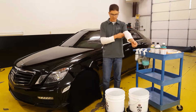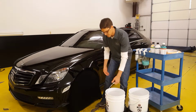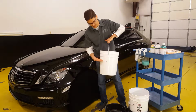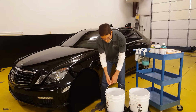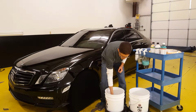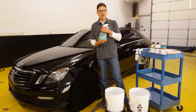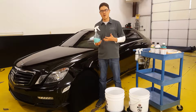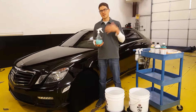But that's your reset shampoo. So we'll go over this real quickly. I don't have 3 gallons mixed up in here just because this is a quick demo. But on this bucket, this line right here is going to indicate about 3 gallons or so. Okay, so right here I have mixed up the waterless wash, and the dilution on this is 1 ounce to 15 parts water. So if you have a 32 ounce bottle, then of course you're just throwing 2 ounces in it, filling the rest up with water.